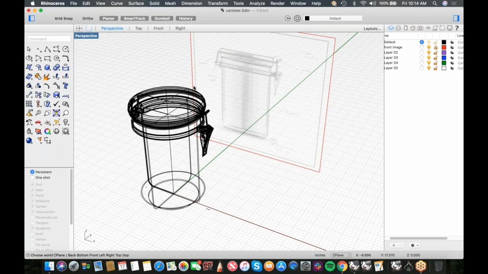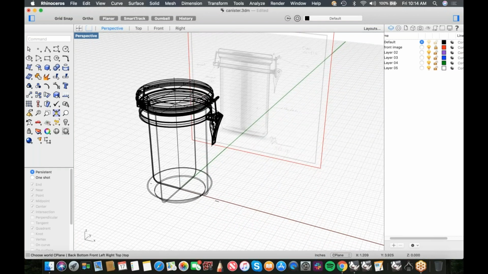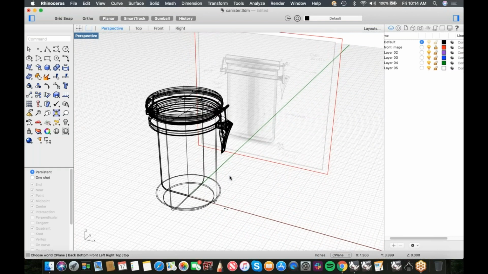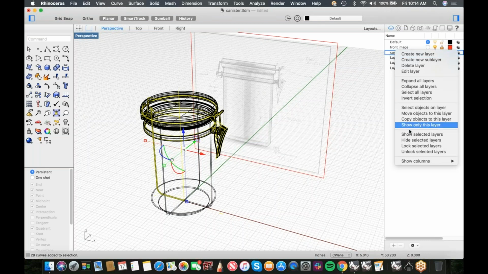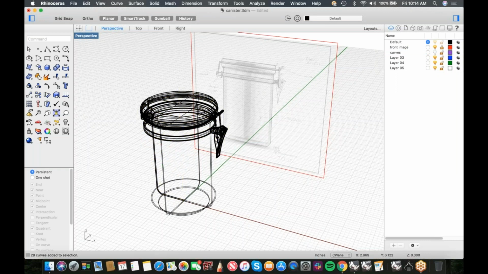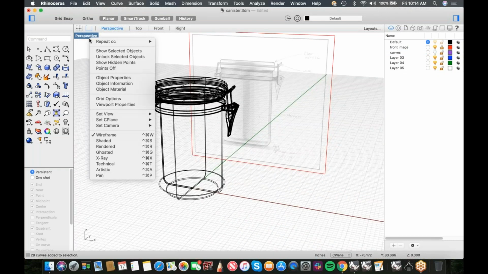So let's save this. Actually, we don't need to save because in Rhino, once you've saved the original file on the Mac side, it saves continuously. Let's put our curves on a layer. We are almost done, by the way, if you're getting impatient or you have to pee or something like that. Move, hide. Let's go to shaded view.